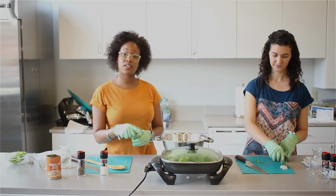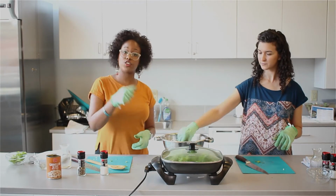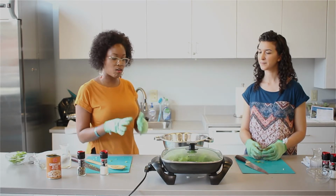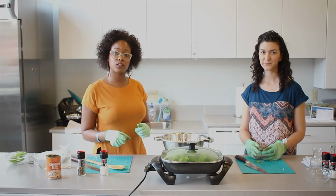So we're gonna cover this and let it cook for a few minutes. We'll stir it again and then we'll just keep on checking on it. It should take about 5 to 10 minutes for the kale to cook. You want it to be nice and soft, a little crunchy, not too crunchy, but we need that to cook down a lot.